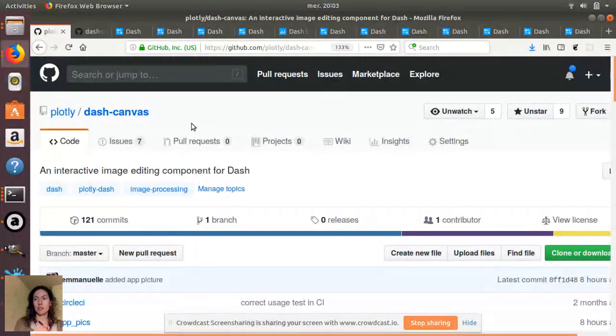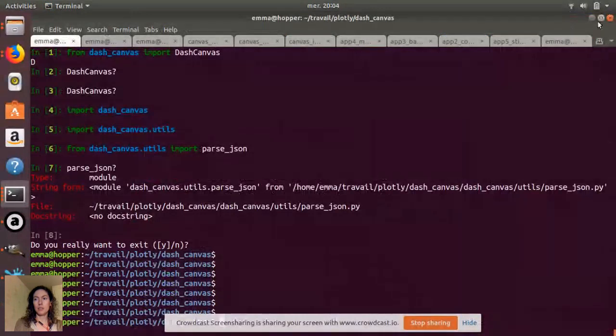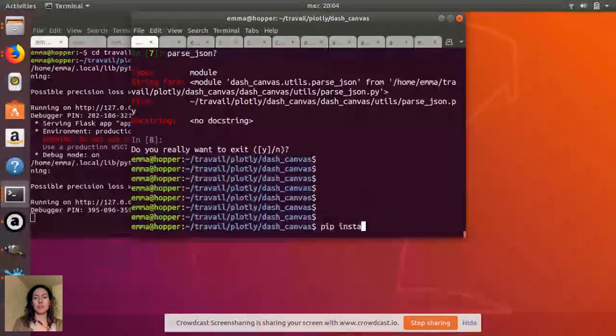Like this, pip install DashCanvas. It will also install the required dependencies such as Dash or Dash core components. Once you have installed the DashCanvas package, we will create our first DashCanvas object.